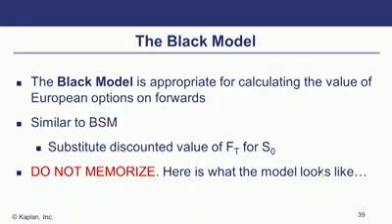And finally, we need to talk about the Black model. Of course, we already know something about the Black-Scholes-Merton model. It is a continuous model that allows us to value options on underlying assets. Well, Black goes solo here to develop a model for forwards. The model itself will look very, very similar, but the main thing that happens, of course, is we substitute the discounted value of the forward price for the stock price today.